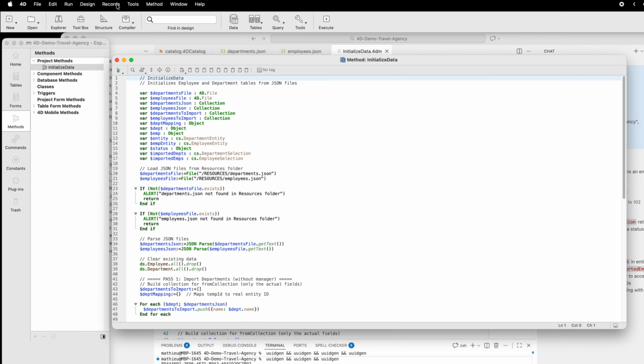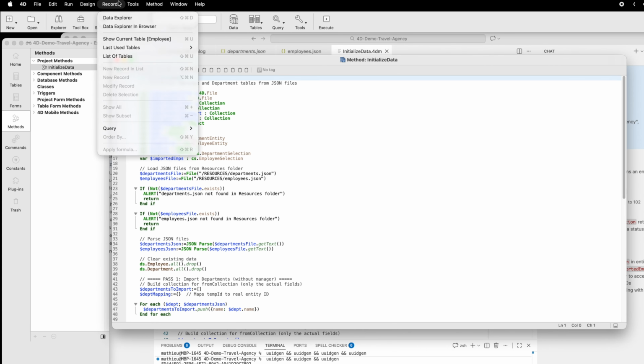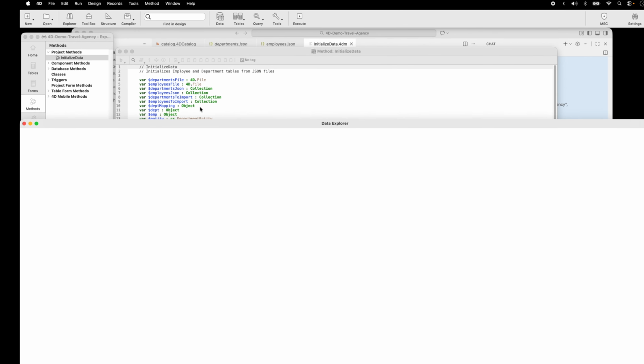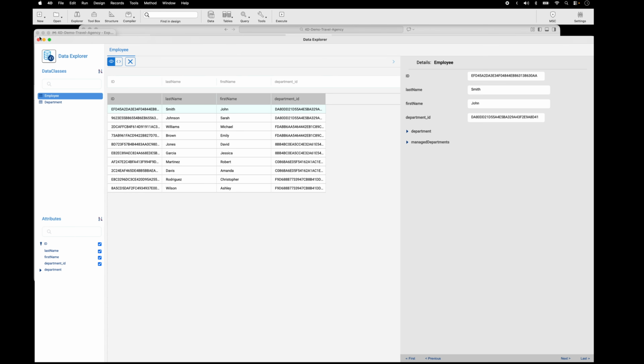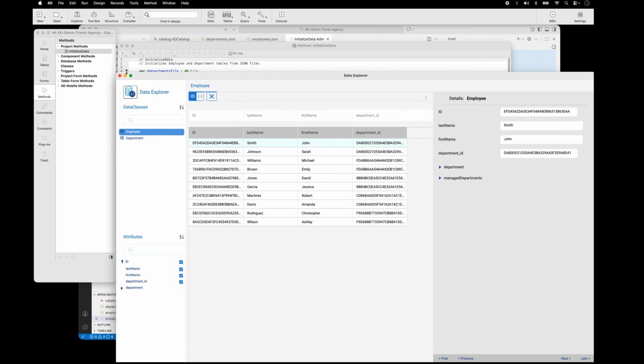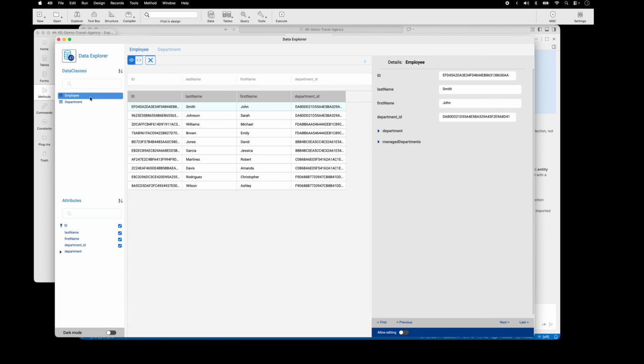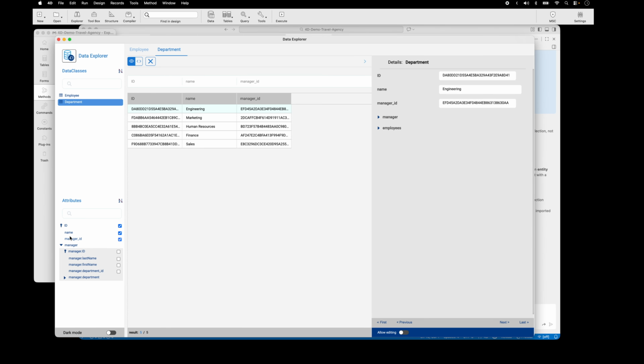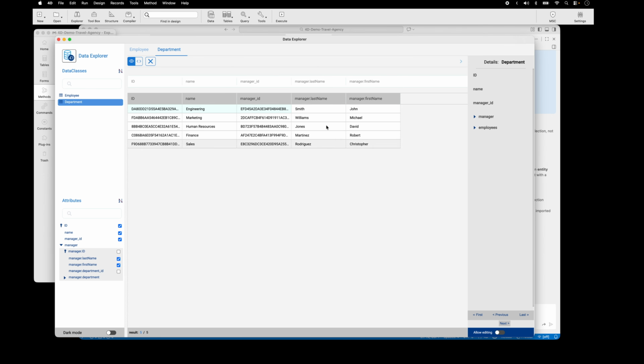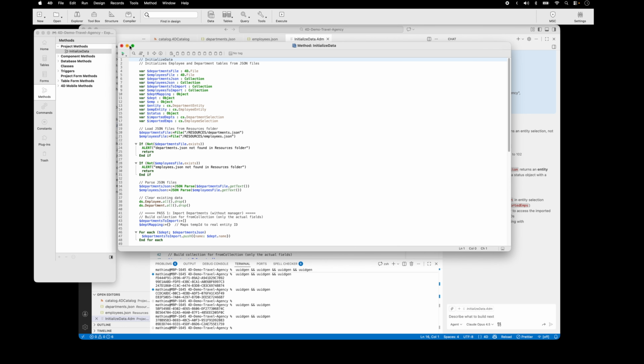So what I propose you now is to go into the Data Explorer here, and we will have a look. I have some data, and I have employees and departments. Let's check if here I have the manager, so the relations are correct. So it's I think a very good first result.